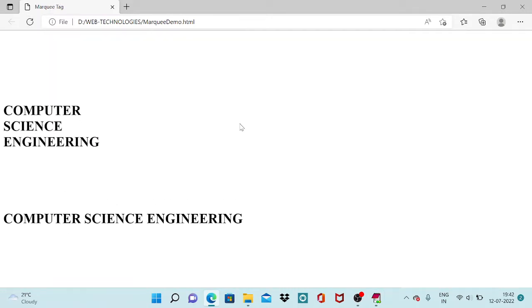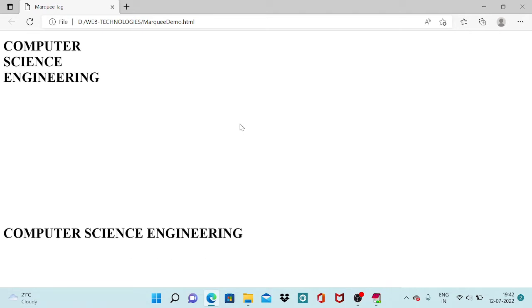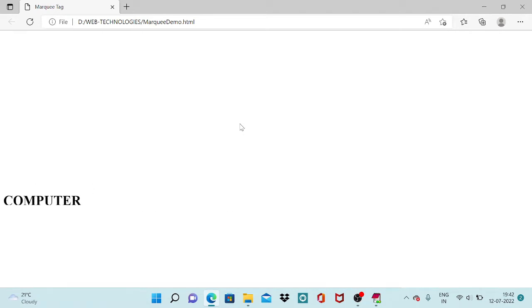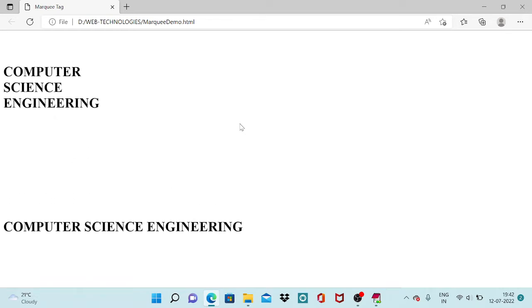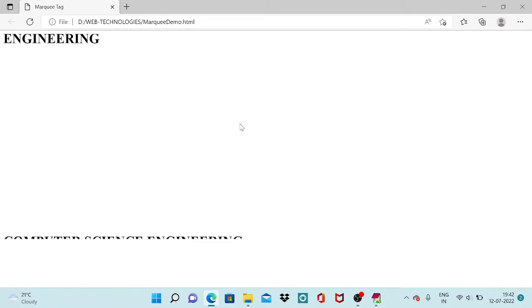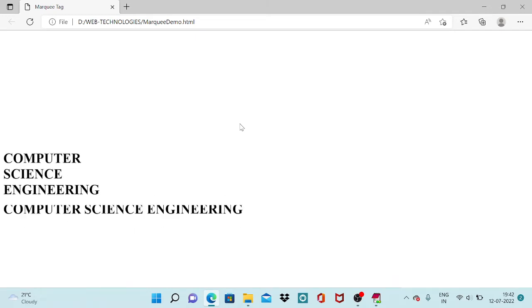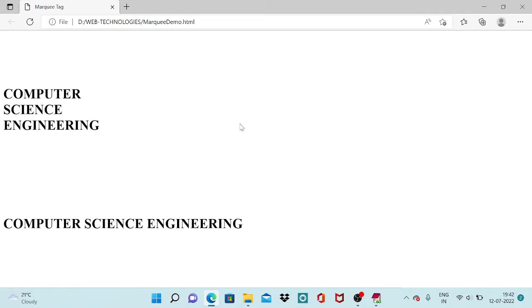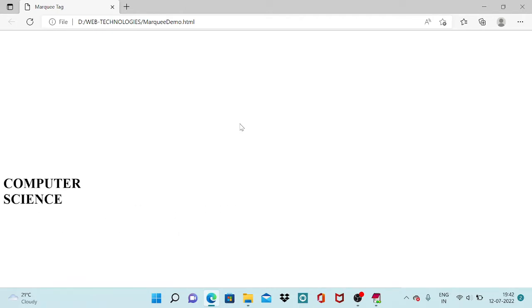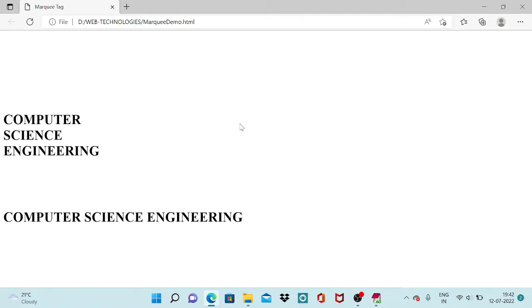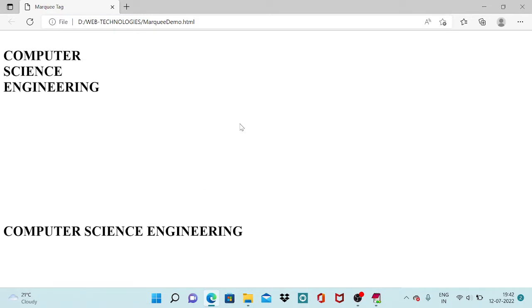Now you see here the width is increasing only for the first marquee tag. Why? Because I set width and height for the first marquee tag, but I did not set the width and height attributes for my second marquee tag. So my second marquee tag takes a limited range of the area. Only within that range, the text is scrolling towards the bottom or downwards. But the first one occupies a large amount of space. What is that space? 300 by 400. So width is equal to 300 and height is equal to 400.